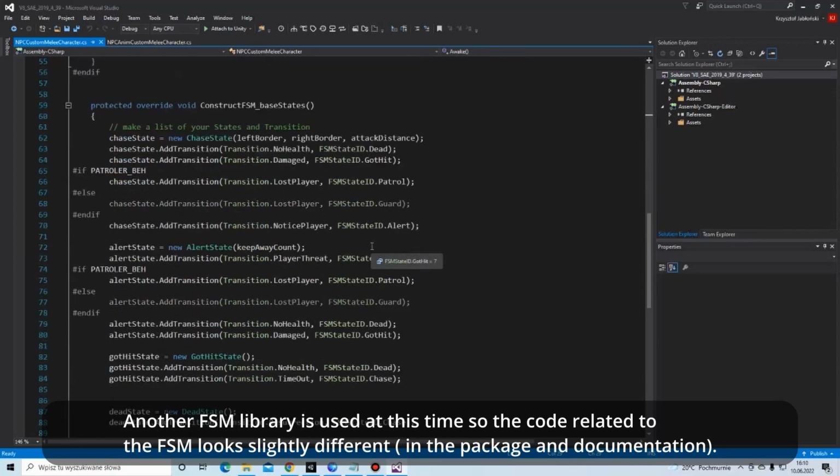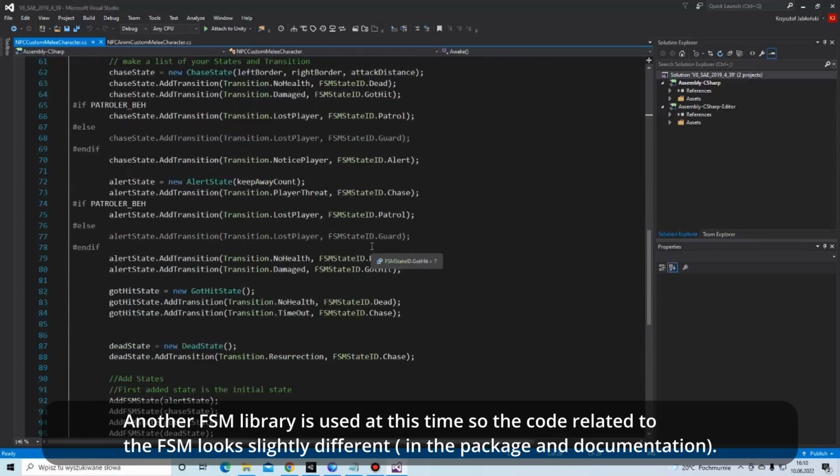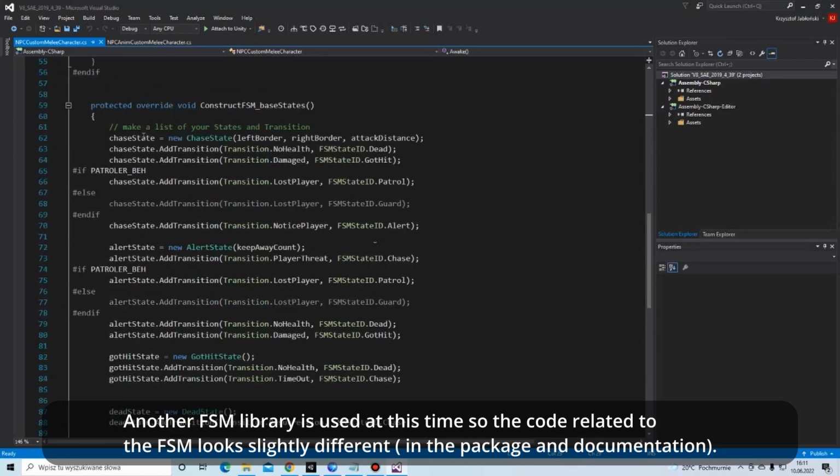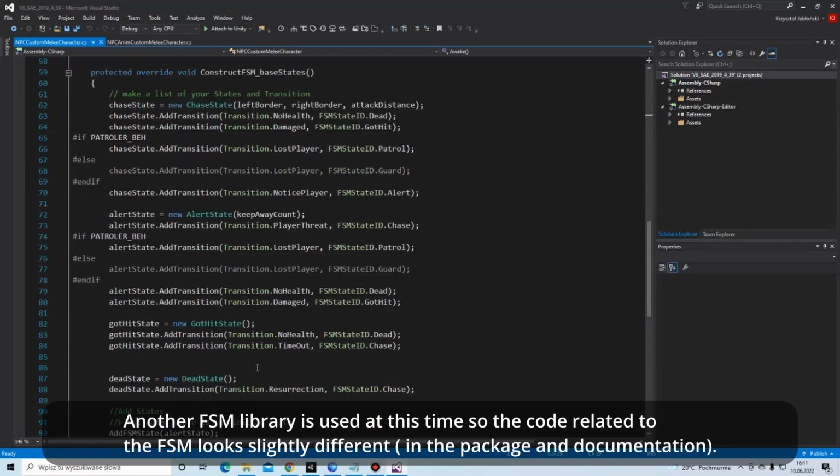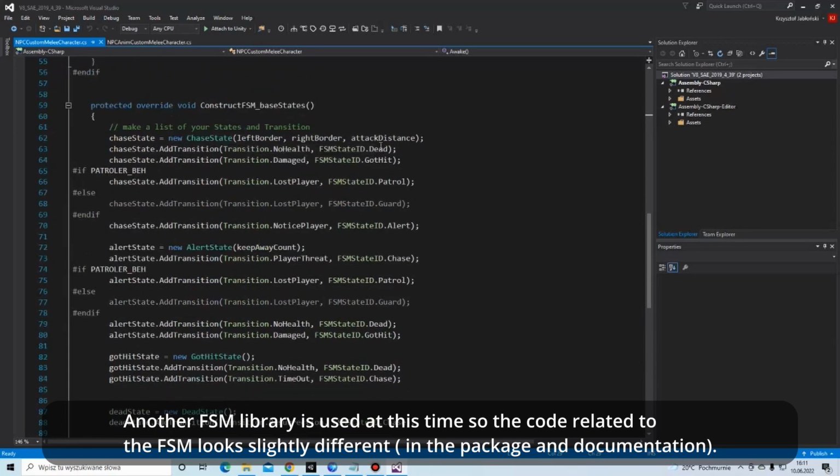So here are those other states. There are constructors for chase state, alert state, got hit state, and dead state. In the chase state, the character is chasing the player and tries to attack him.